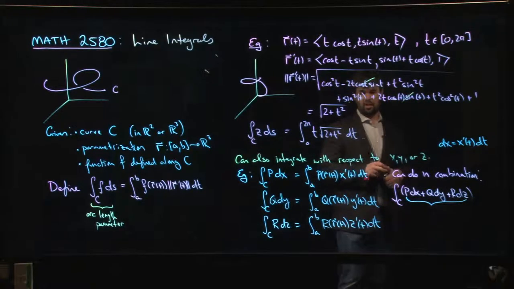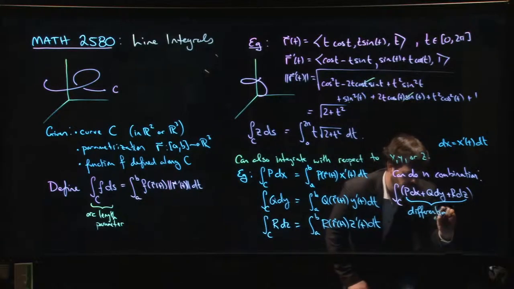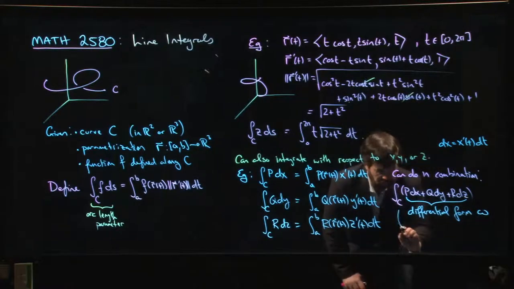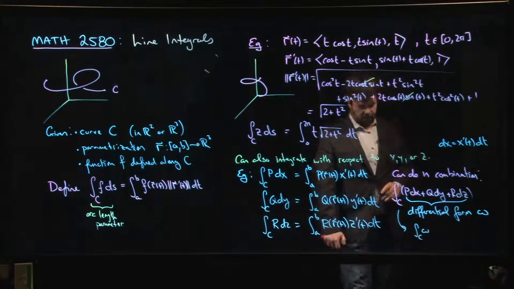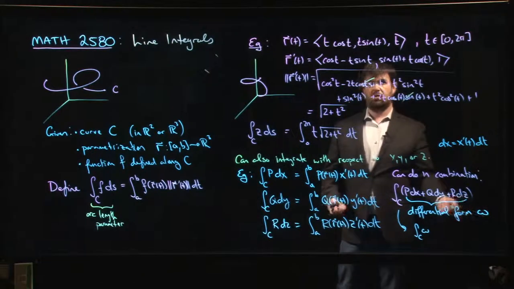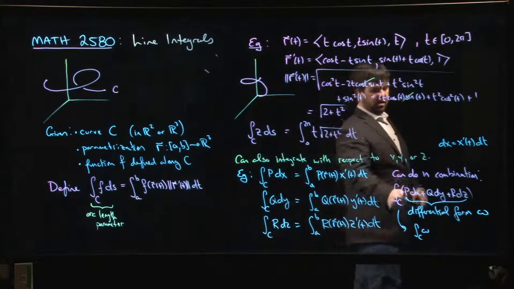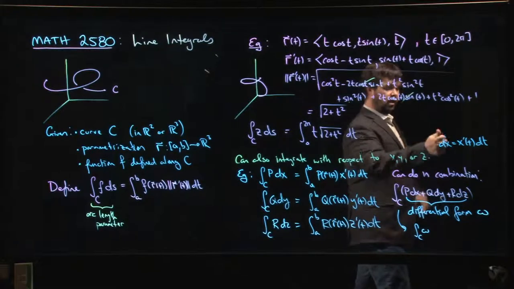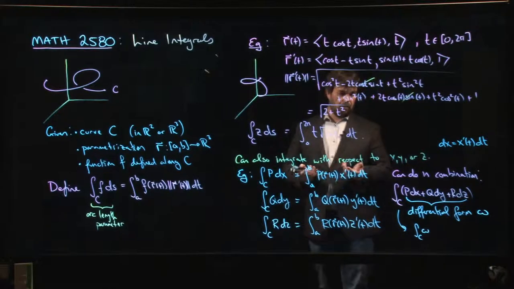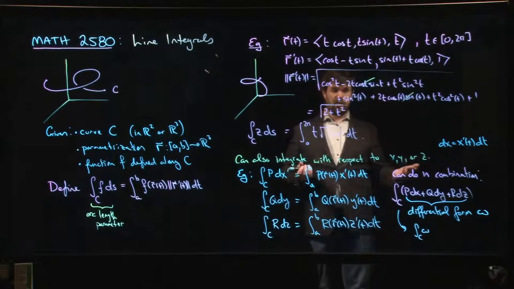This creature here that shows up in the integral, this has a name which you would see in maybe more advanced calculus textbooks. This is what's called a differential form. So we might call this, we might give it a name like, say, maybe call it omega. So this whole thing just becomes the integral over c of this form omega. And you could talk about things like that. So we could think, well, why do you call it a differential form? I guess it has the form of a differential. If you think about if you had a function f and you took the differential of some function f, it would be, you know, df dx times dx, df dy times dy, df dz times dz. It has that form of a differential. It's just that p q and r, they may not necessarily come from the partial derivatives of some function. They might, they might not be obtained in that manner. So it's not a differential, necessarily it's a differential form. It has the form of a differential.